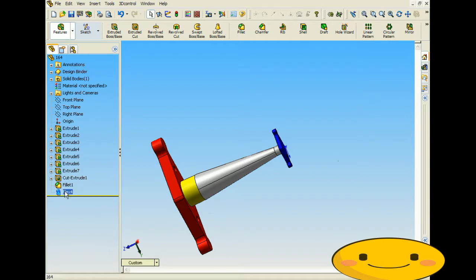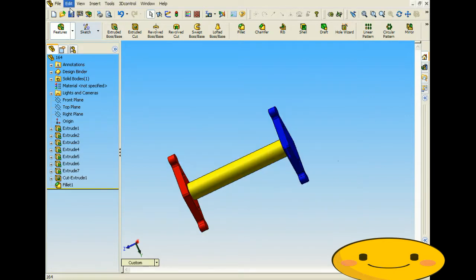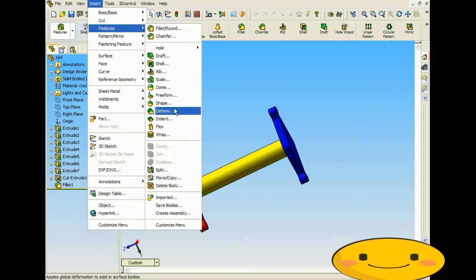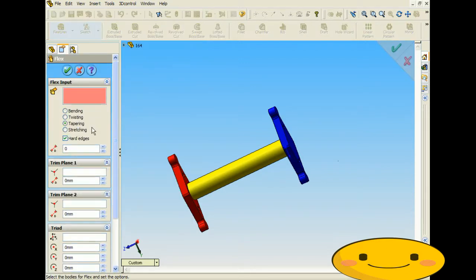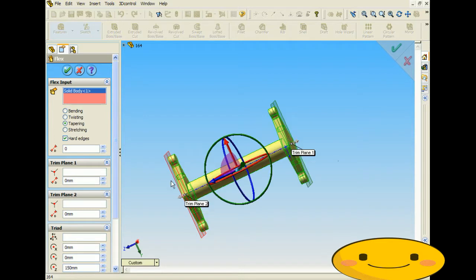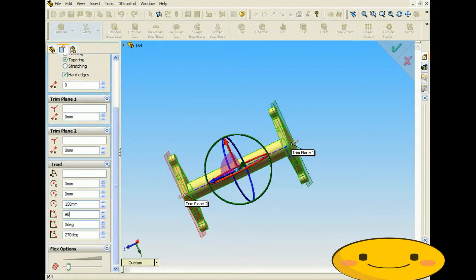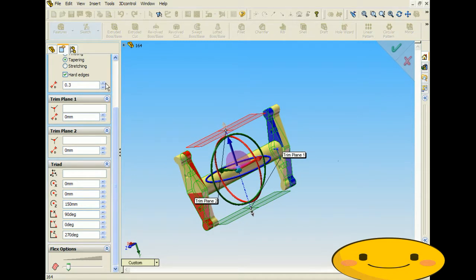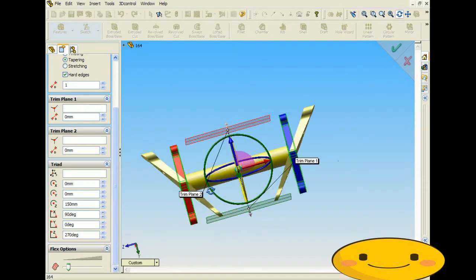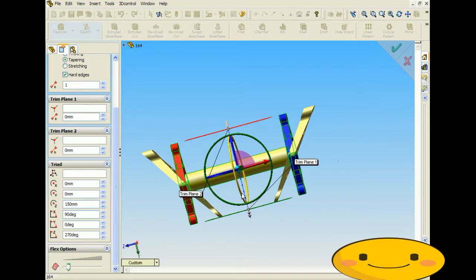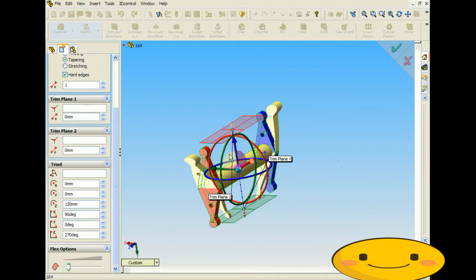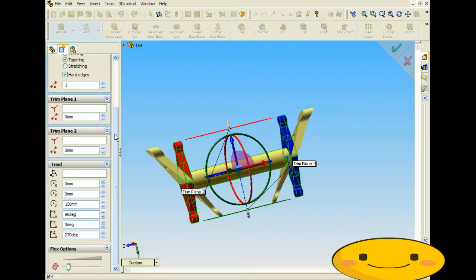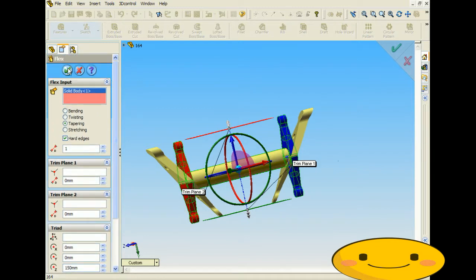Now let's delete this flex, and let's put in another one. Let's click Insert, click Feature, click Flex, and let's click Taper again. Now let's click this, and this time, let's turn this to 90 degrees, and let's create a taper. And this time, you can see that if we put it up to 1, it's tapering these two ends down. In between these two planes, again, whatever's in between the two planes, everything's going to get tapered. So let's click OK.